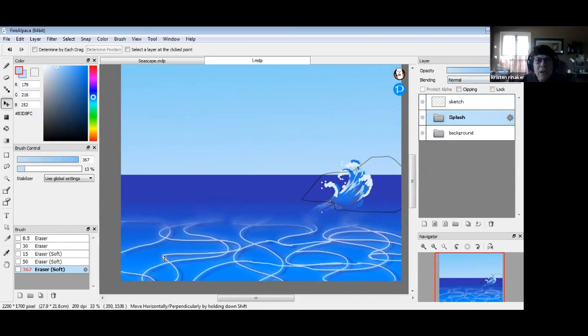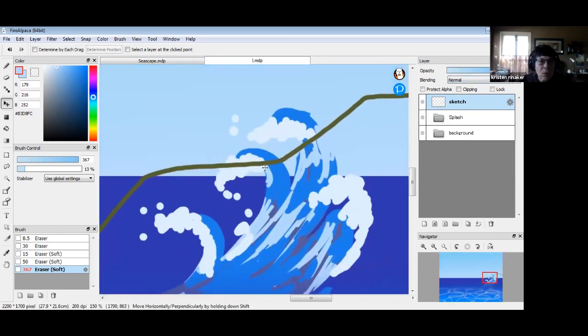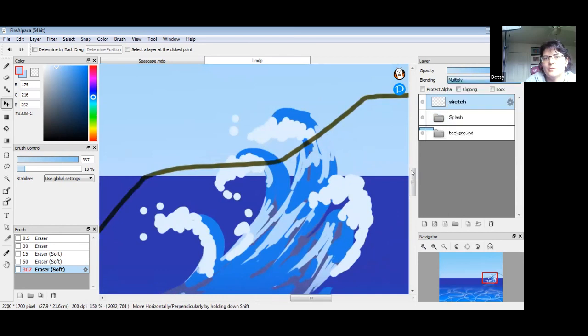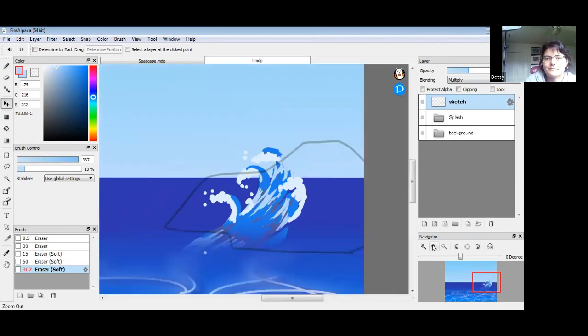So why did you change that sketch to normal or to multiply? So that I could see my wave underneath it. If it's on normal, then it covers up my wave, but if you set it to multiply, you can see a little bit of it, but it was still too dark, so then I just lightened it up again, just so that I'll have a little more visibility.